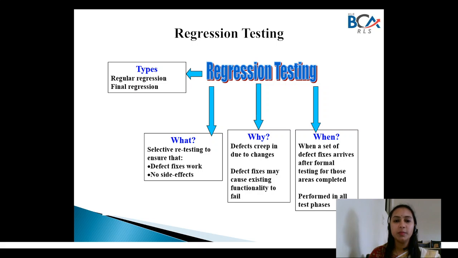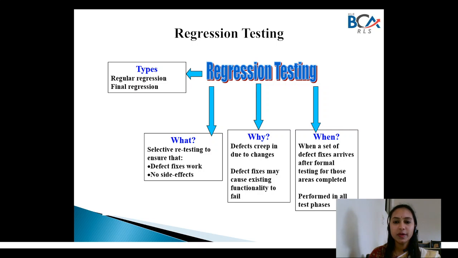Because defects creep in due to the changes, right? Whenever you make changes to your application, defects or bugs keep on happening. A defect fix may cause existing functionality to fail sometimes. If you have fixed one bug, it may affect other functionality of your application. So just to ensure that everything is working fine, you have to perform regression testing.